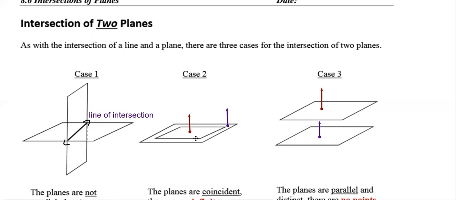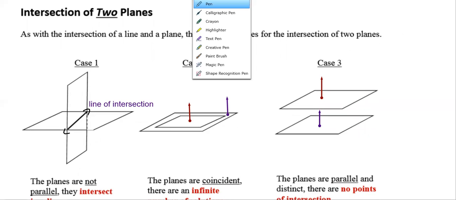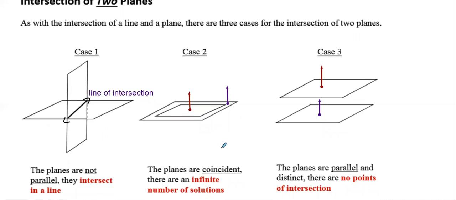So if the two planes are what we call coincidental, all right, now coincidental means they're essentially one on top of the other. So there should be an infinite number of solutions. Now, when we talk about intersection, think of intersecting lines in very basic elements of mathematics. So lines can either be parallel, which means they do not intersect in two-dimensional space, or they can intersect in a point, or one can overlap the other, which means an infinite number. So the same sort of idea is happening here. You have one plane intersecting the other plane because they are coincidental. So there's an infinite number of solutions.